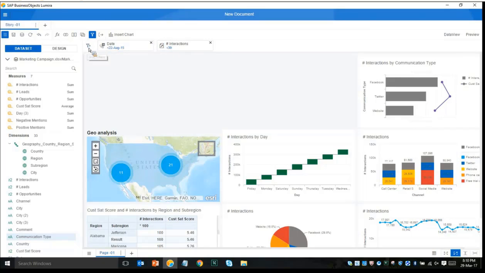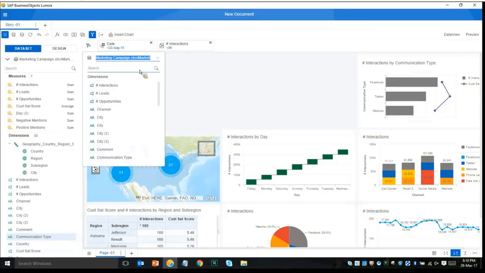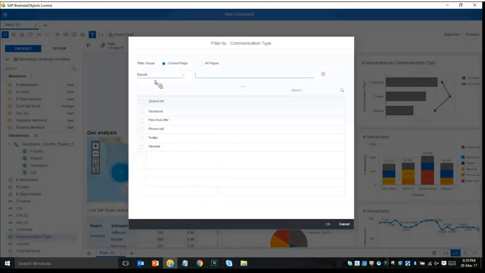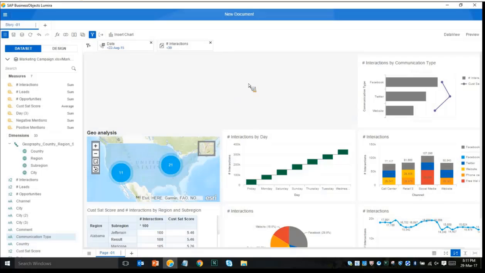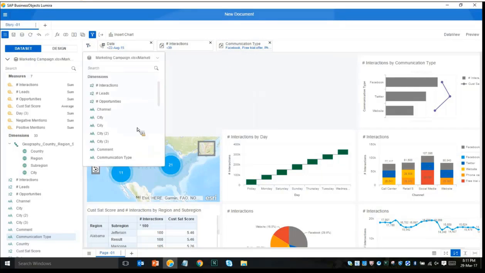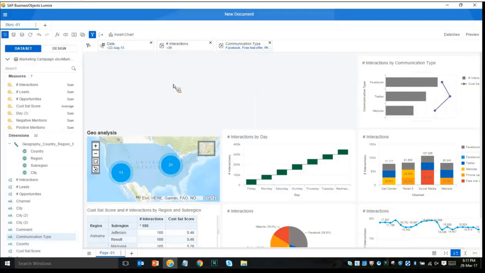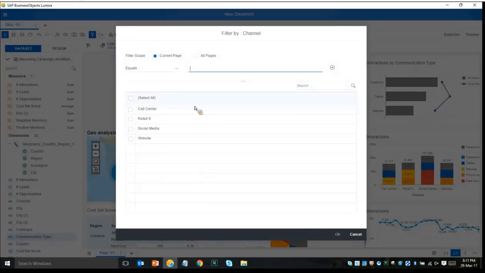We further continue and create a filter on communication type and click on OK. I would like to further continue and create a filter on channel. Again, keep the scope for the page and click on OK.